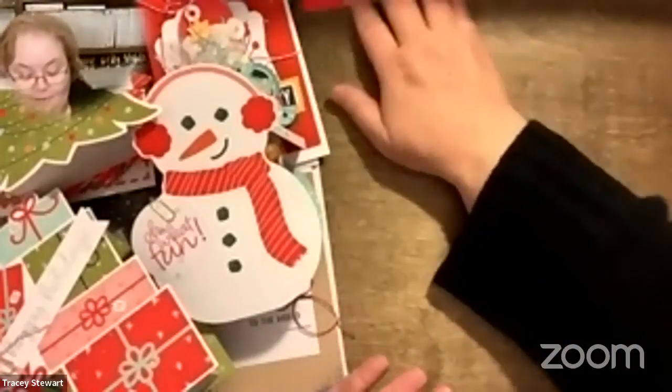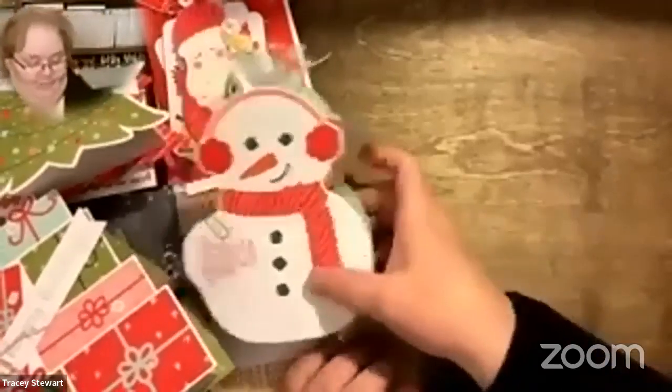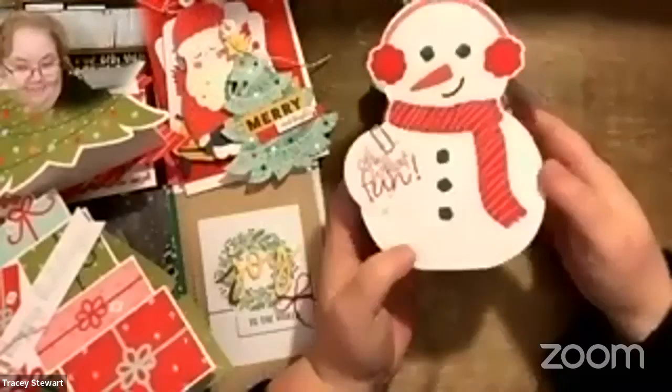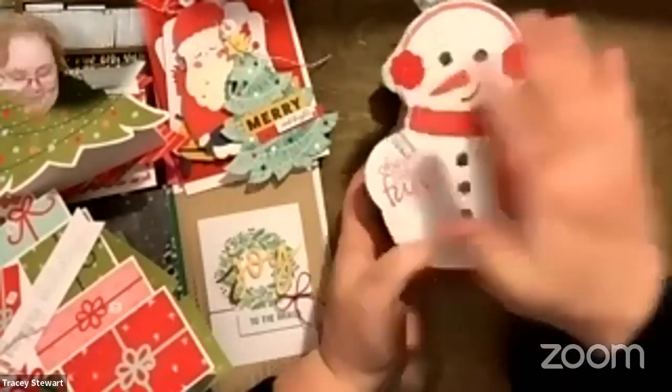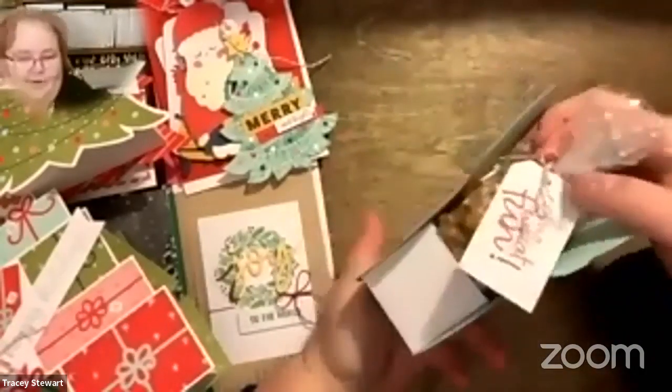So I'm going to show you a couple of the finished boxes though, because I didn't do that when I was doing the reveal, because I can't get over how big they are. Like, this is my hand. Look how big they are. These things are huge.